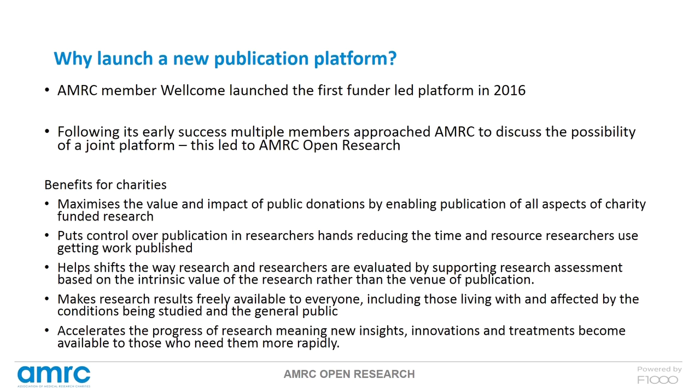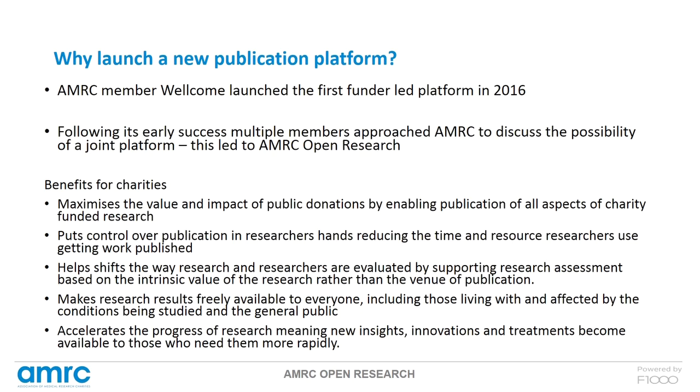So literally any aspect of your research will be available to be published. It also gives you more control. There isn't an editor saying, based on the content of your article, you can or cannot publish it. There's an editorial process that checks you're eligible and checks the basic scientific parts of the research, but it doesn't make any decisions based on content. So it really frees you up to publish what you want and when you want to.